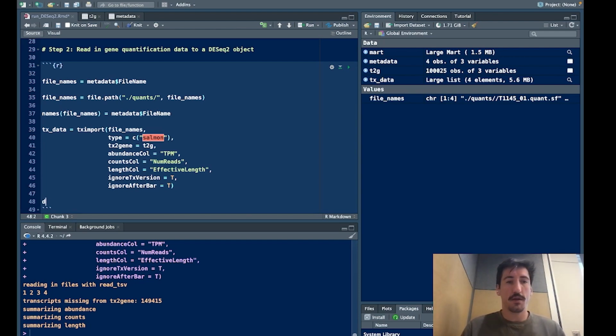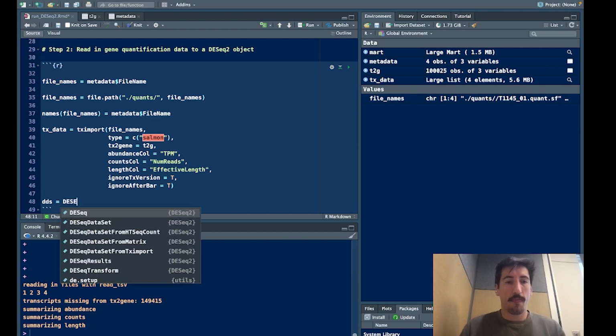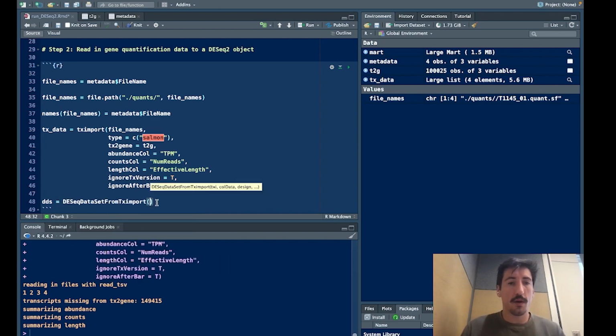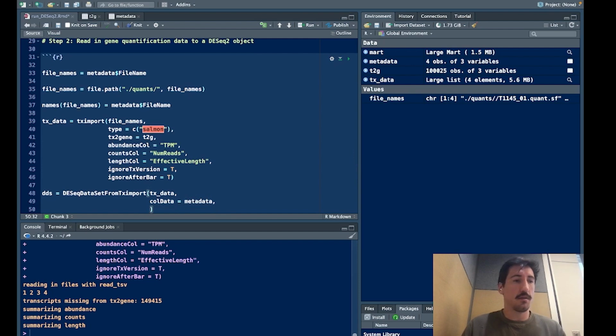We need to convert it to a DESeq format so we can perform differential expression analysis. And so this is now using DESeq2 to actually convert this TX data format to a DESeq2 format. And this will allow us to perform differential expression analysis in subsequent steps.